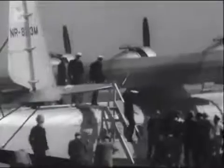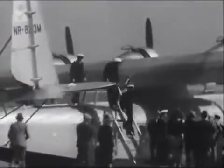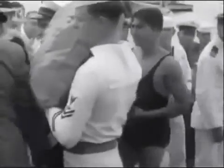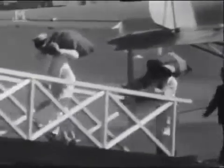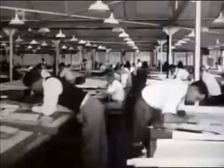But the Navy also saw a tactical role for large, long-range aircraft, patrolling the world's oceans to give early warning of any threat to American interests. Soon, the flying boat became a key part of the nation's defense planning. The main advantages of the flying boat over wheeled aircraft, certainly in the early stages before the advent of the aircraft carrier, was the great range that they had. Plus, they could land almost anywhere. So they could set down in any number of forward bases. And so that's what made the flying boat a real advantageous platform for Navy operations, particularly in the Pacific, where the Navy was definitely looking towards fighting the next war.